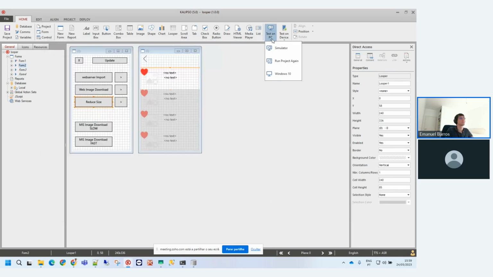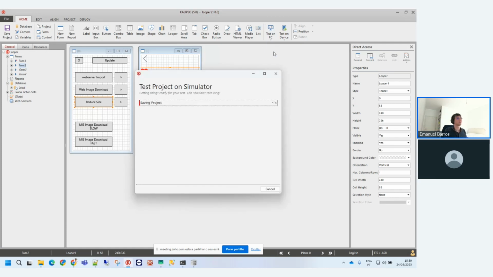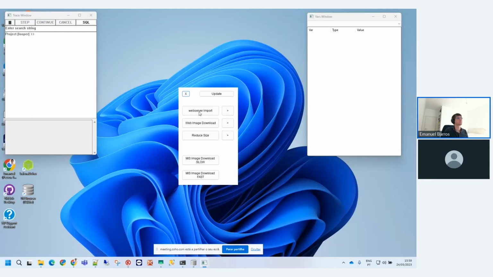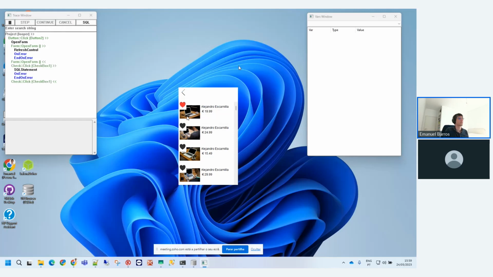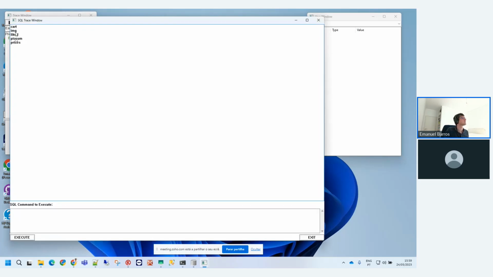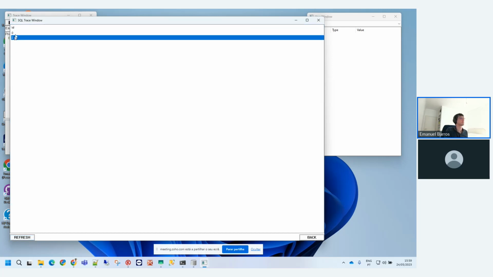Okay, let's go to the simulator. So if I click on these two, and if I go to my database, see, now I have 2 items that I liked.